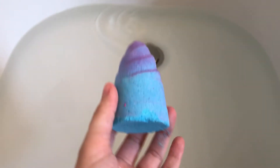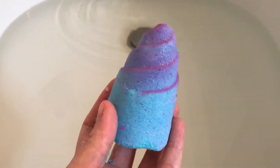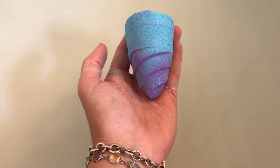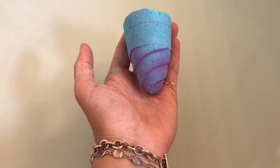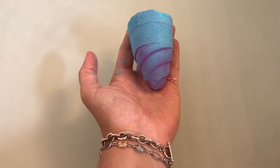Let me see if I can do this — I just have a little bit of water in my tub. There we go, we can put the bomb in. It's a pretty little unicorn horn. It smells good and sweet. I just have a little water in here so I can do the unicorn butter bark in just a second.